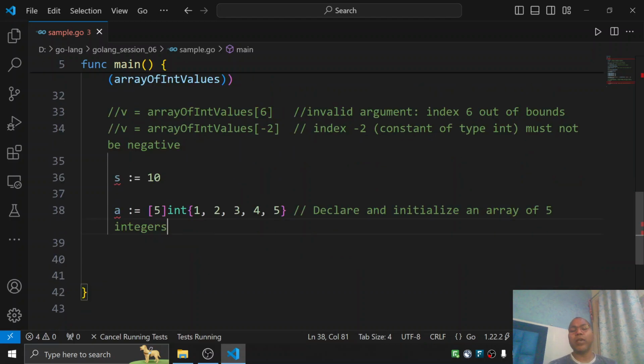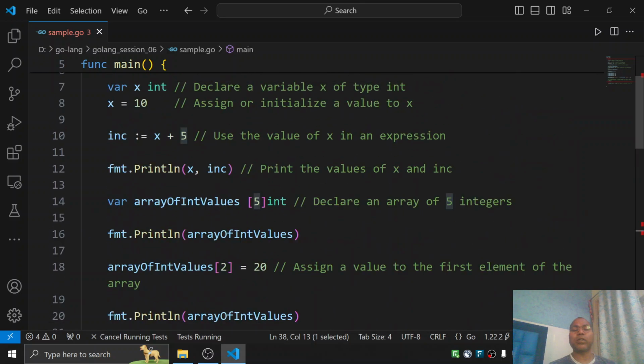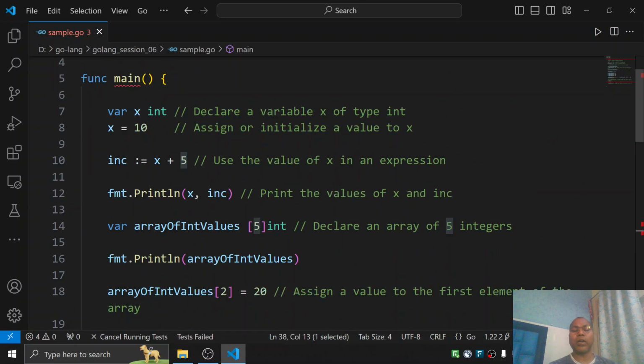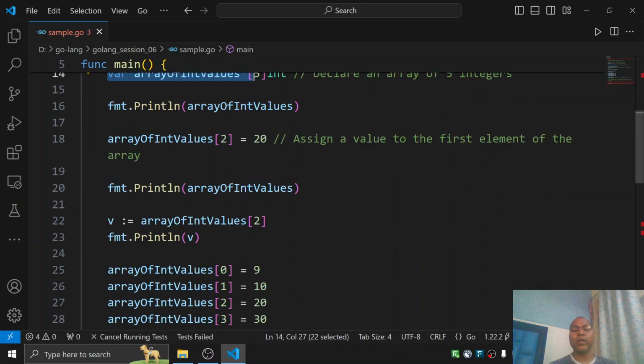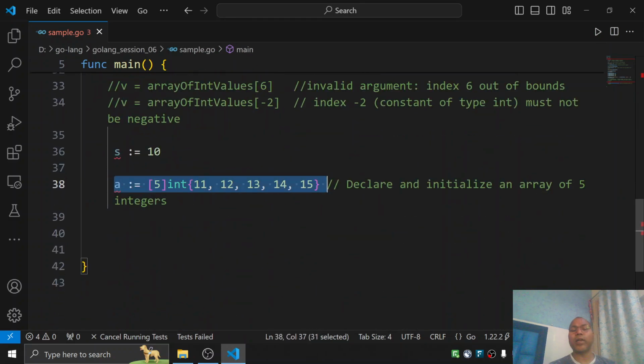In this way you declare the array name and specify the initial values, this is my initial value, this is my initial value, and this is my integer type. So you do not have to first declare the array and then initialize the values. You can do it all in one line.